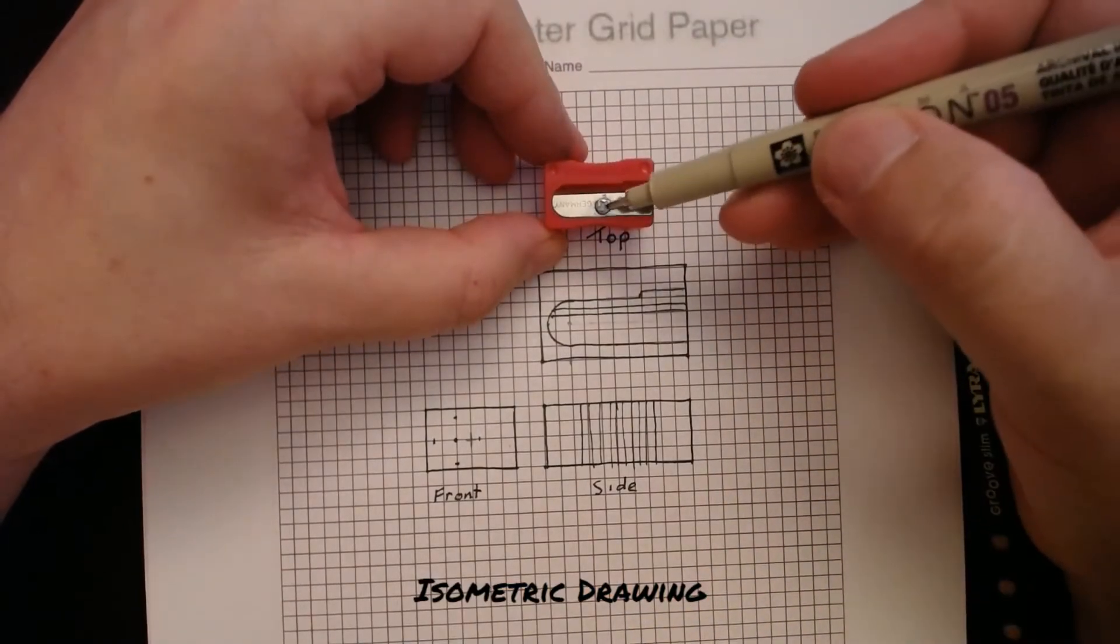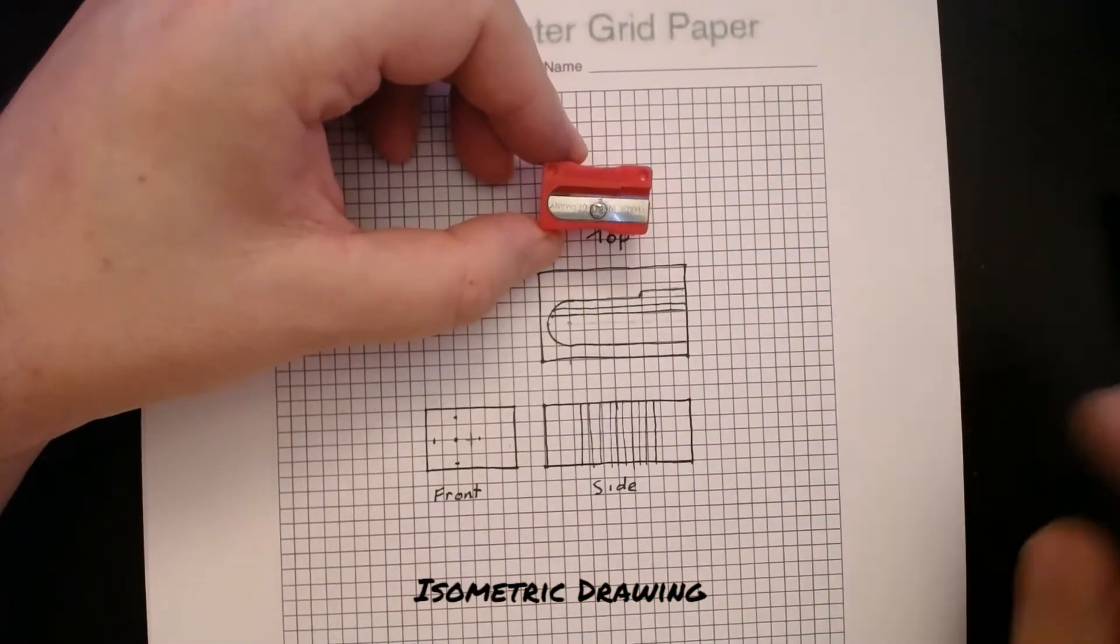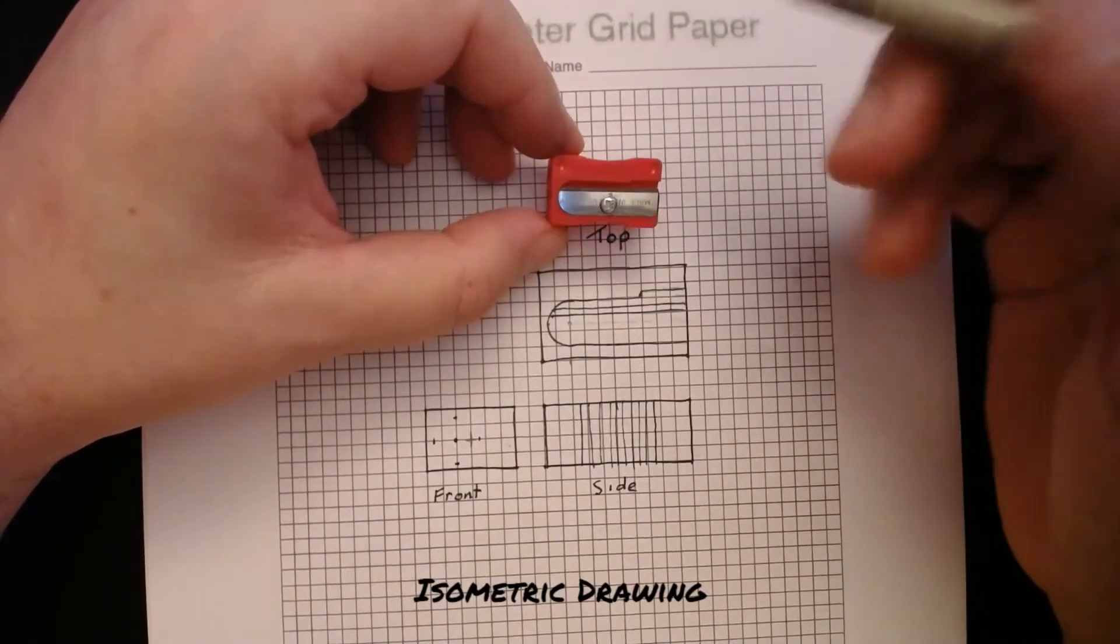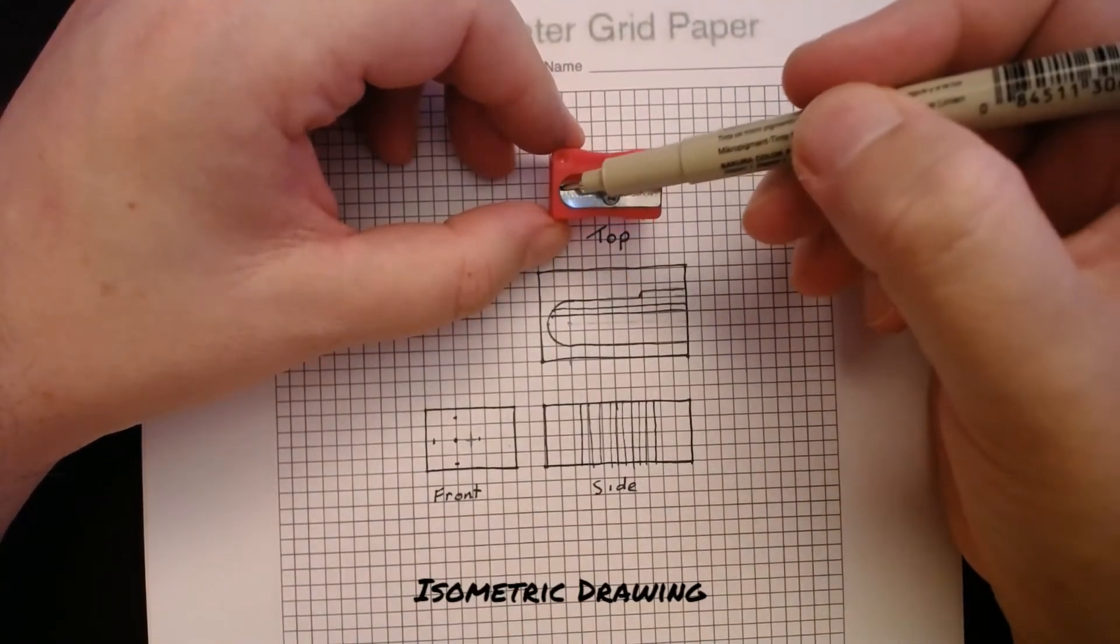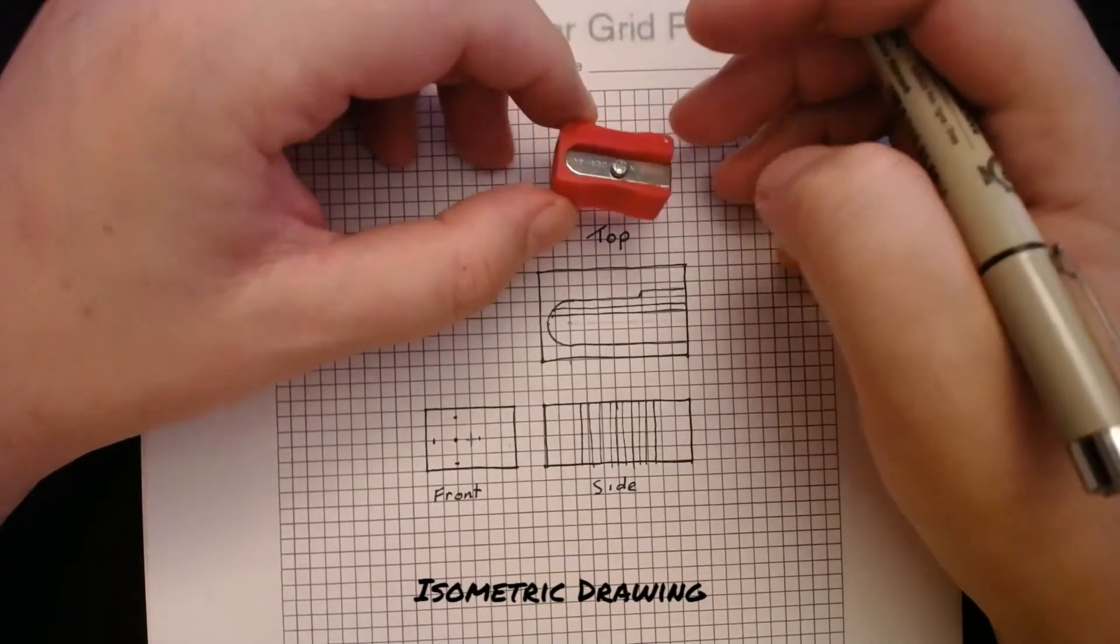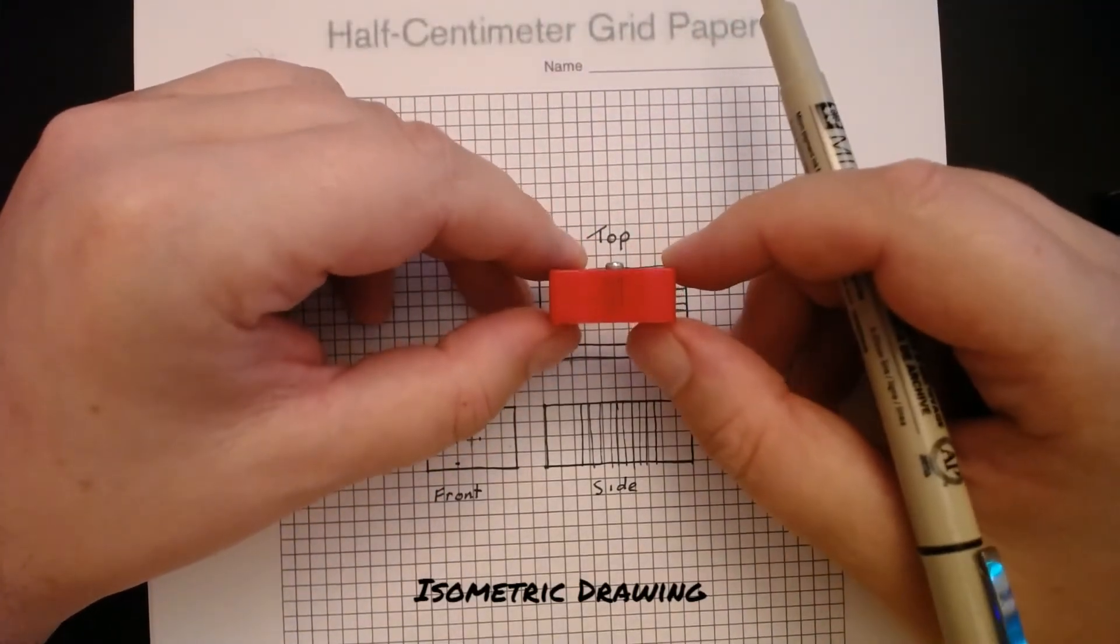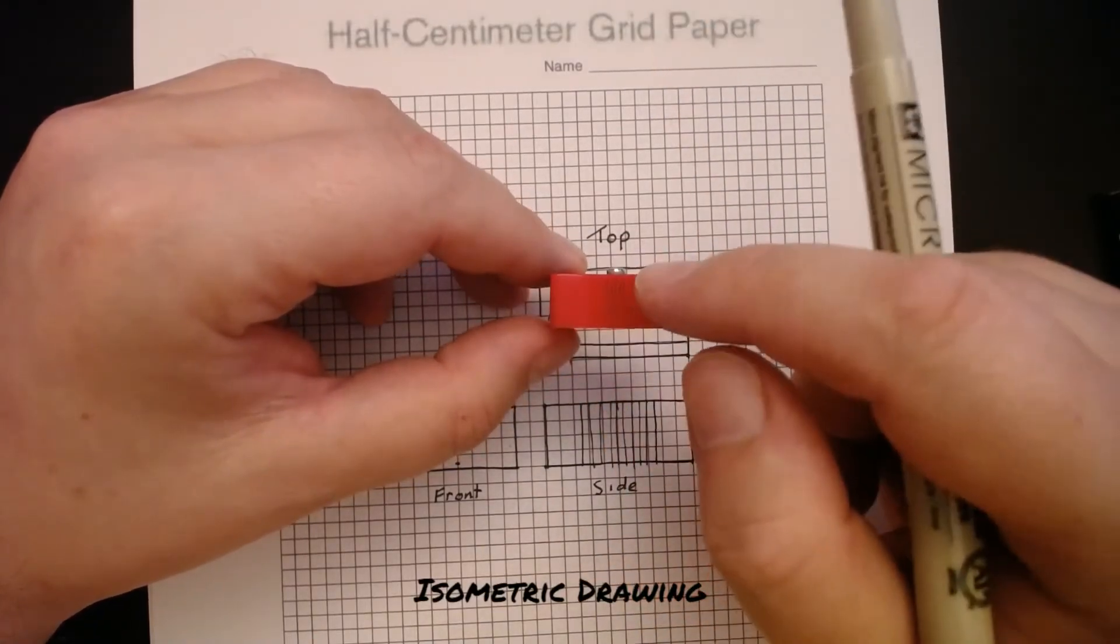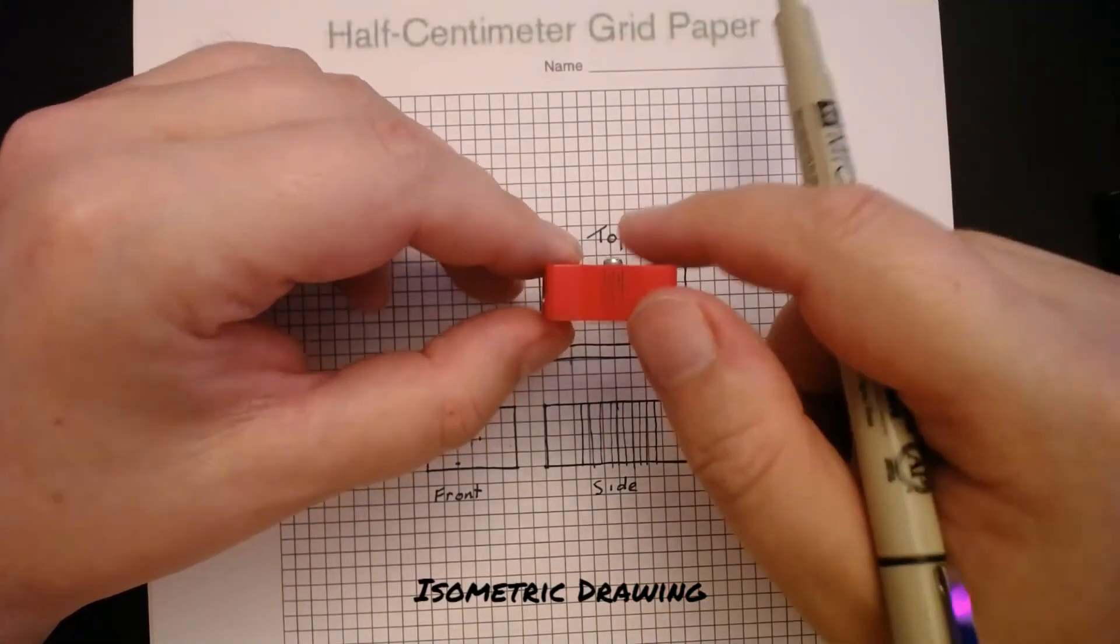The last thing is this screw on the top. Now at a glance, I would say that screw's in the middle, but I don't think it is. I think it's actually in the middle of this blade. And in fact, when you turn this over on the side, you can see it is slightly more this end than it is that end. It's probably about one box over.